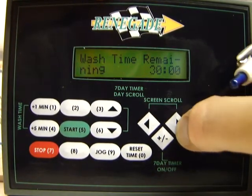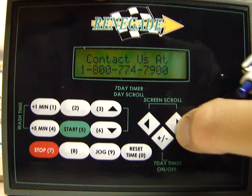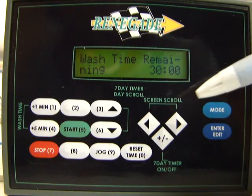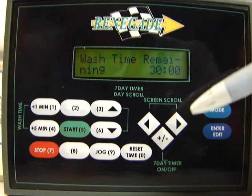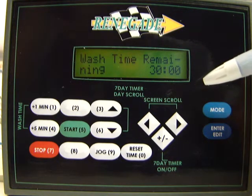Remember, the first tier of screens is just your thanks for choosing Renegade, the 800 number, and also the wash cycle length of time. There is one more setting that you might want to do, and I'm going to show you how to do that now. This is pretty simple, but it's how to set the time and the day inside the hard memory, inside the timer, or inside the PLC.